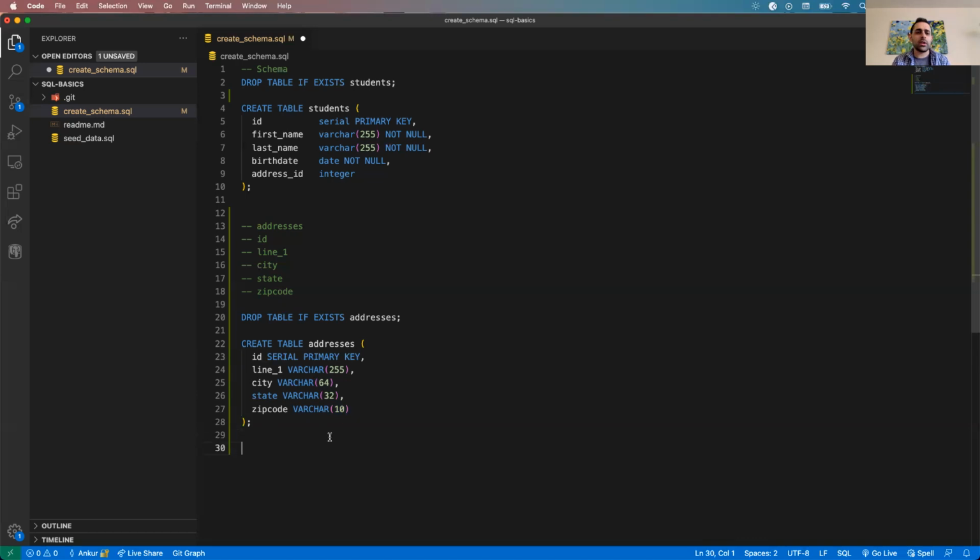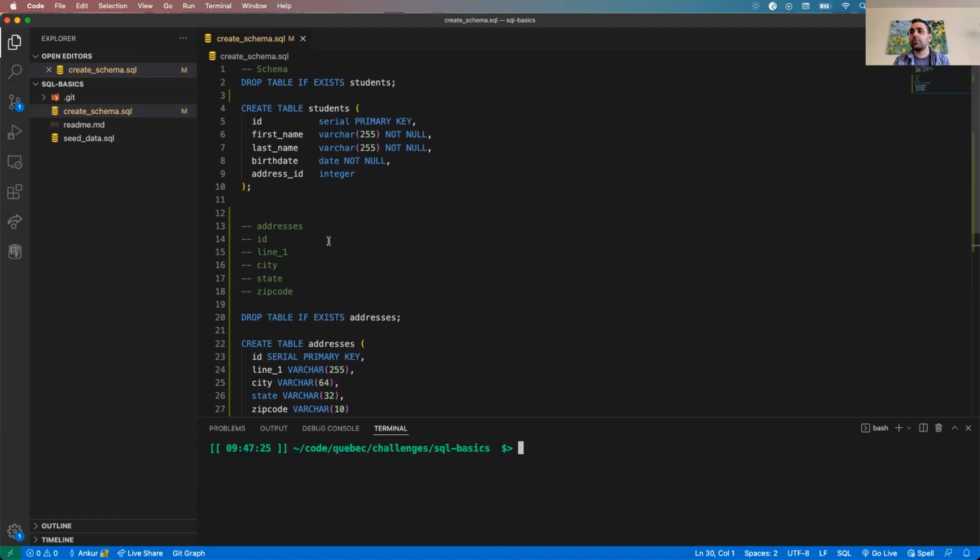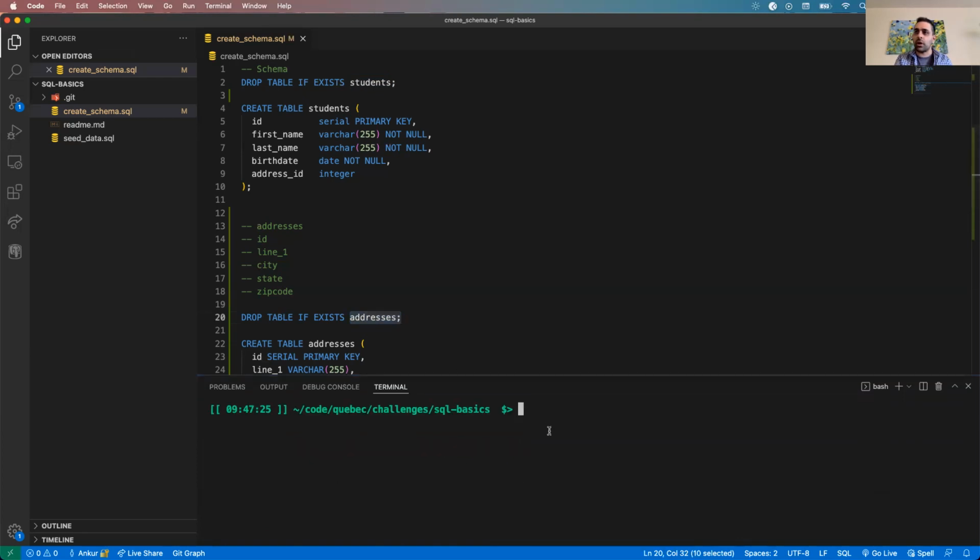All right, so I could keep creating tables, but I just want to run this to make sure I don't have any errors, make sure my psql is running. So let's create 2 tables right now. We're going to create students and addresses and see if this works. If it does, great. If it doesn't, we'll need to figure out why. All right, so to run this, easiest way I know how is to type in the psql command. We want to create a database first, probably.